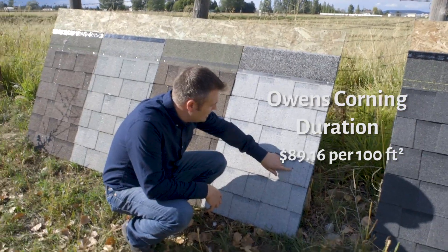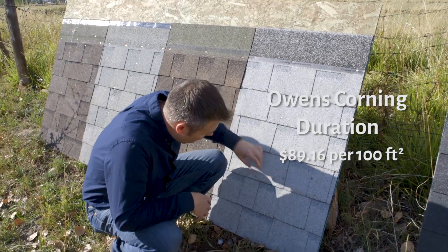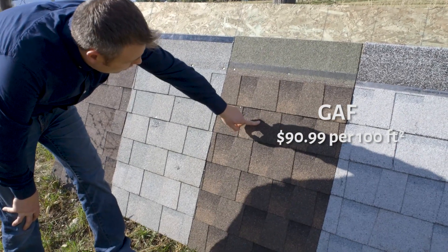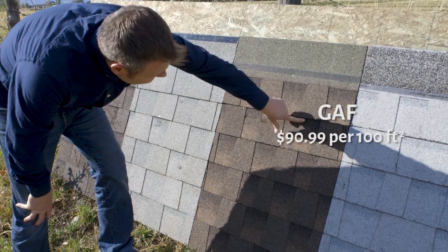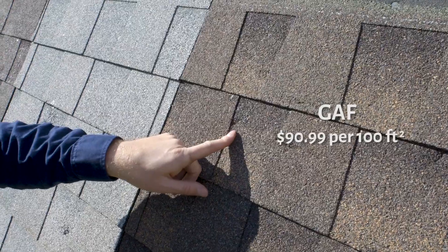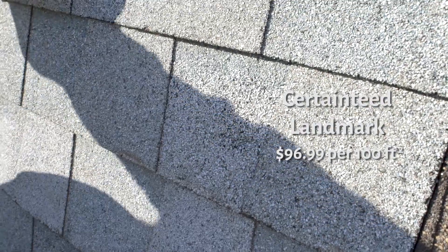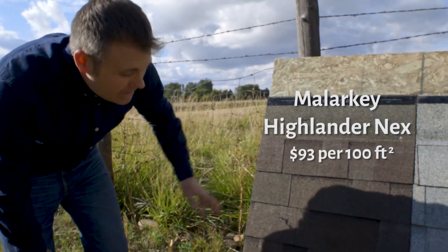If you look down here, we've got some damage to this shingle — a little bit of damage up here on the corner and a little bit right there. The Gaff got hit with the cup and has a hole right here, and it also got hit with ice and has a hole here as well. It got hit with another piece of ice and has a nice big dent in it. We've got a ginormous break to the shingles there. This is the Nex — no damage as of yet to it.